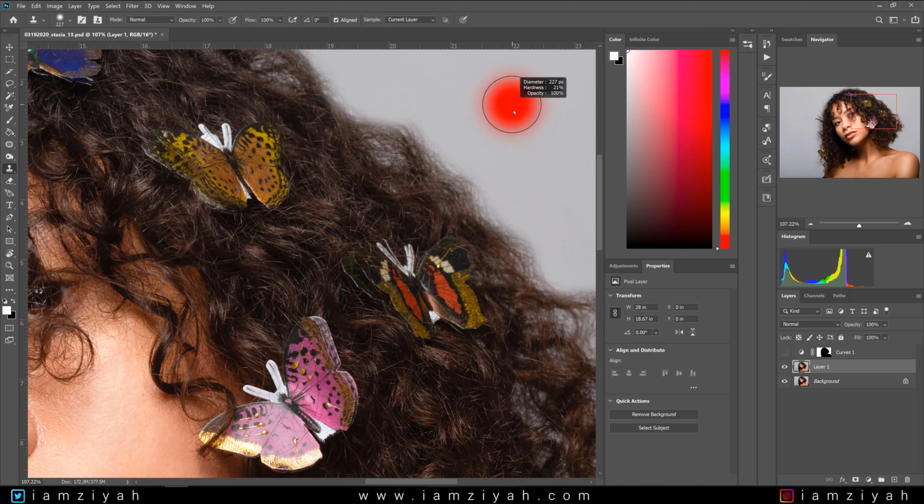See, our hair is a little bit soft along these edges. Let's make it a little bit harder, a little bit smaller as well. Sometimes you don't always have to make it hard, you can just make it smaller and it'll have generally the same effect.